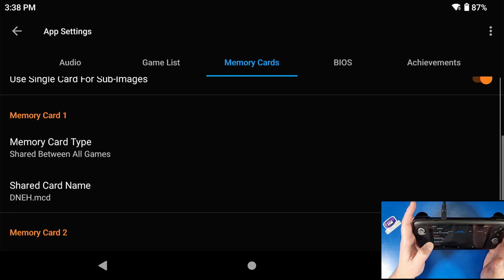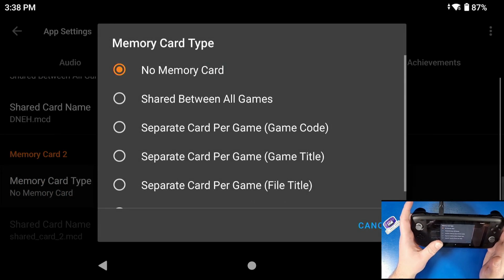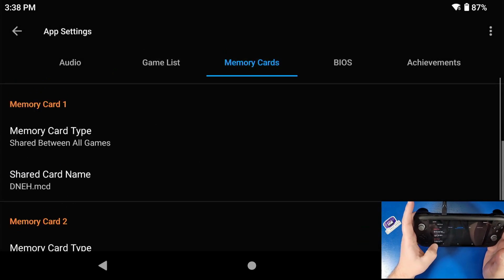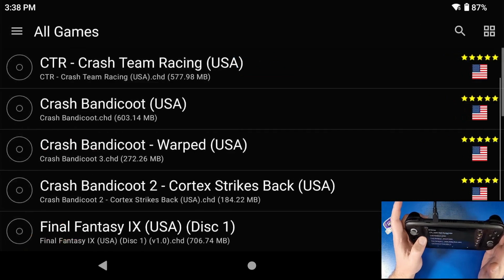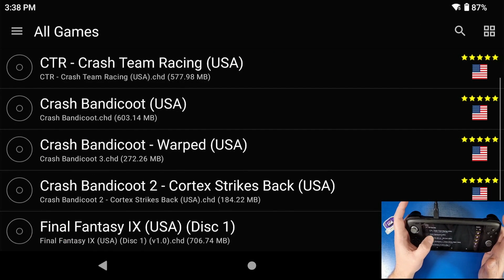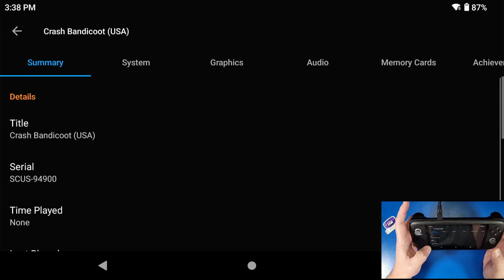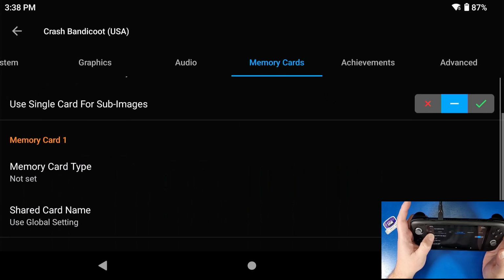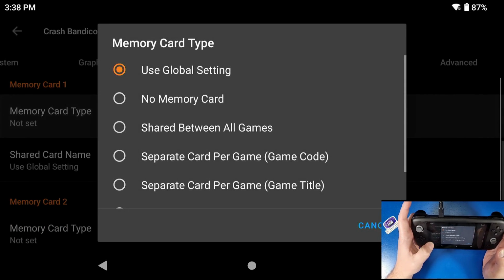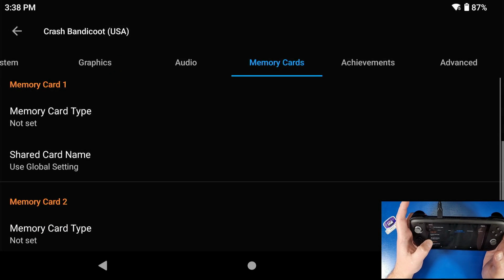So you can switch between the memory cards that you want to basically set up for each game. So I'm going to show you that in a second here. If I go to Crash Bandicoot, for example, I go to game properties, I long press that, I set my memory card to my shared memory card, which is just this one right here.